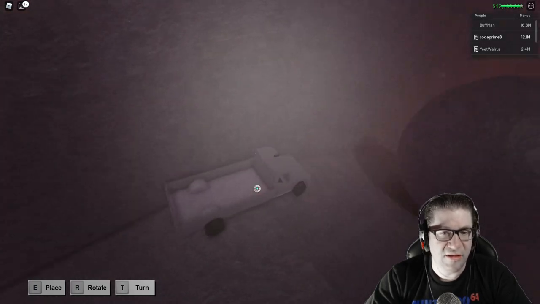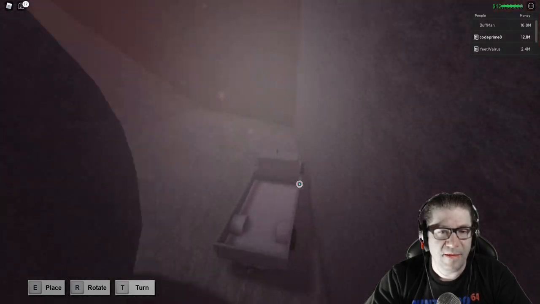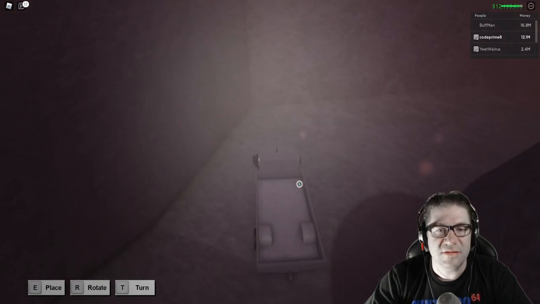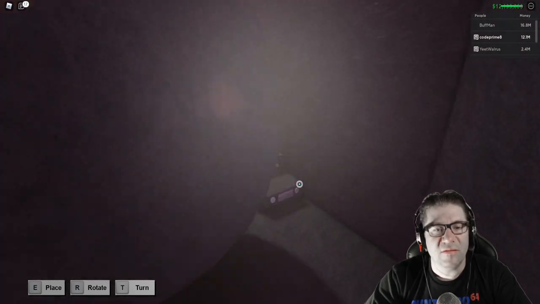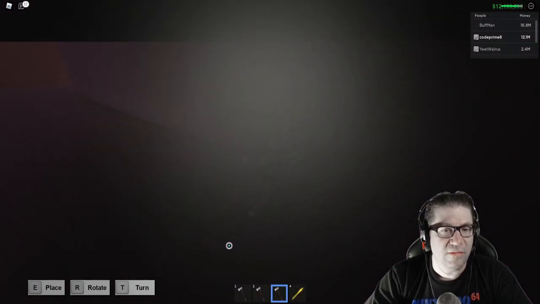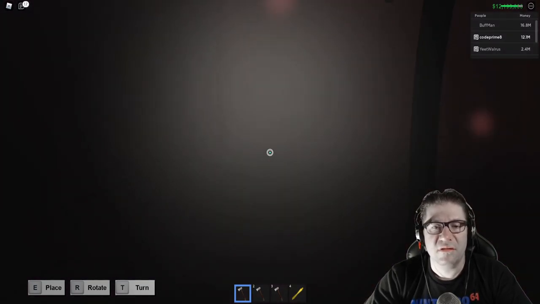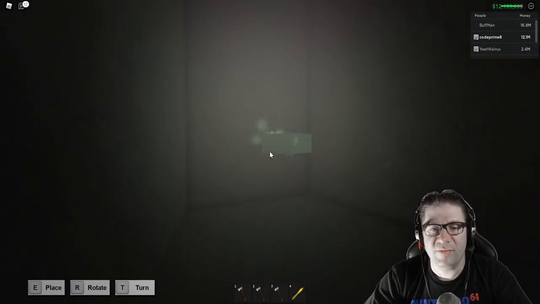Hold on, rotate here. Rotate here. There we go. I think, let's try this one. Do I need to go in through here? That's the right spot. There we go. Yay. Go me. Jump down. Jump down again. Hey, green box.